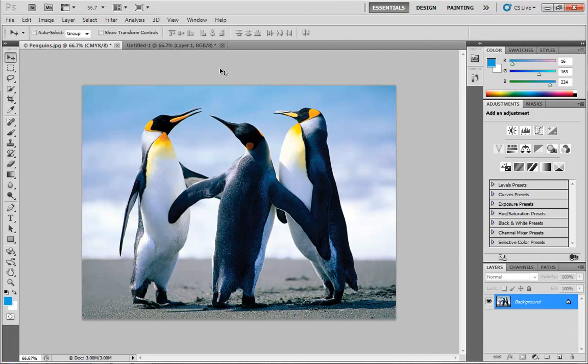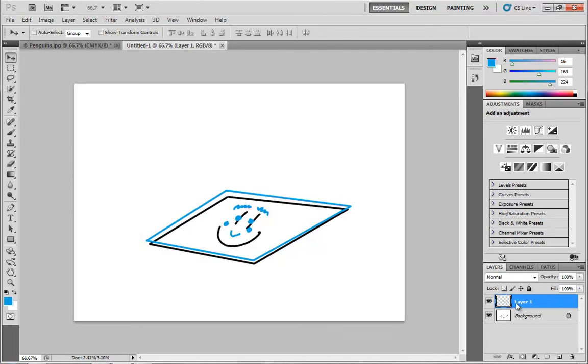So hopefully that makes the difference between layers and channels make a lot more sense. The easy way to think of it is that layers allow you to separate your work into various stacked sheets, and we'll talk more about working with layers in an upcoming video. Channels, on the other hand, give you a visual breakdown of how much color information is applied to each individual channel of your image. And those channels are going to vary depending on what color mode you're in. Where RGB just has red, green, and blue, CMYK has cyan, magenta, yellow, and black.